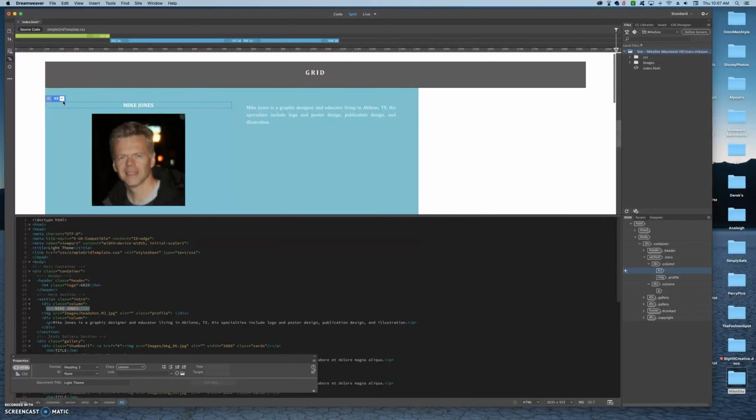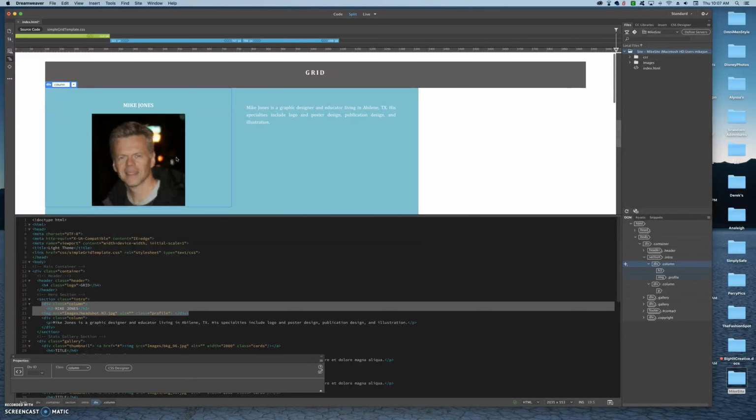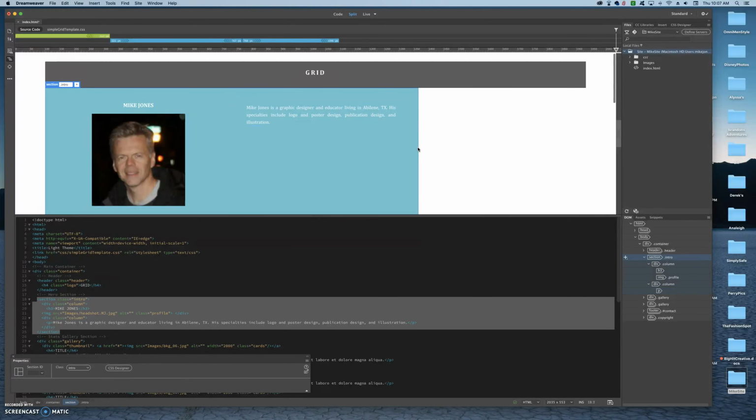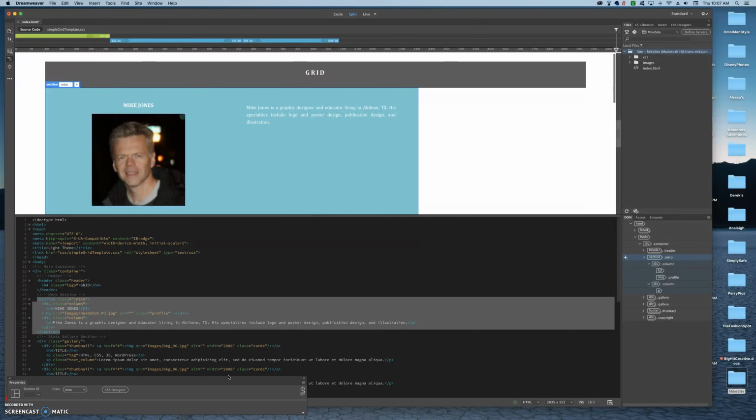You've got to watch these little borders. Like it'll tell you there's the headline. This division only contains the thumbnail. Notice that little blue line. It tells you that's as far as it goes. Here's a paragraph. That's what the little P stands for. But if I want this whole blue area, I've got to click out here and make sure that the blue line goes around there. And it's this section. All right, so I know I've got the section, and I want to change what it looks like.